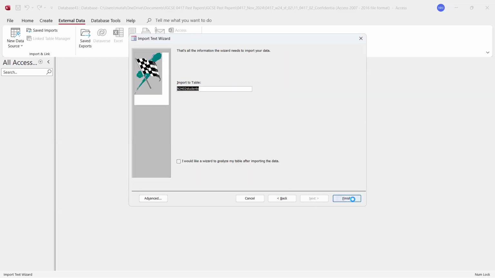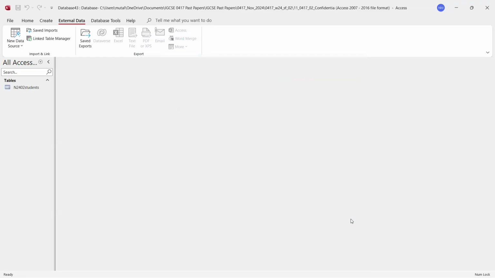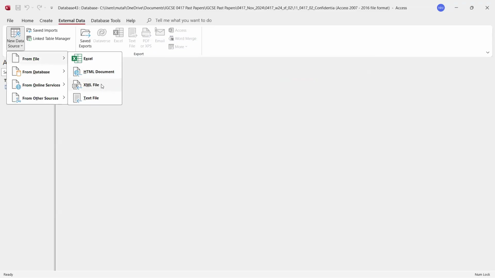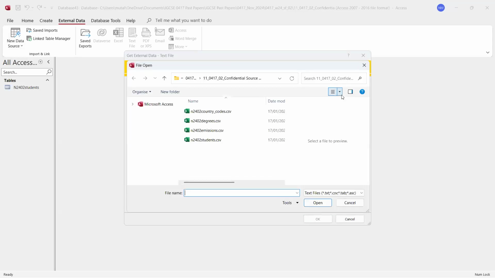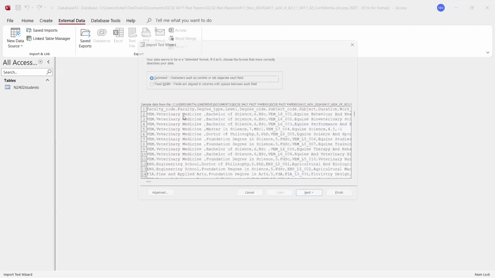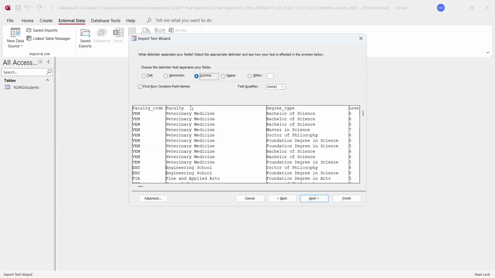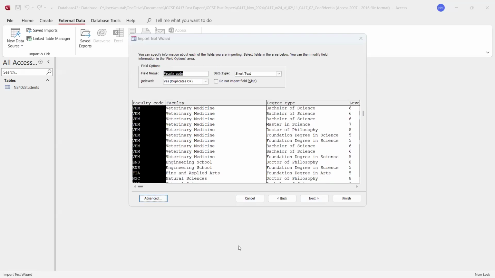Next, and finish. Now we need to import the other table. Degrees, open. Next, first row contains field names. Next, advanced.